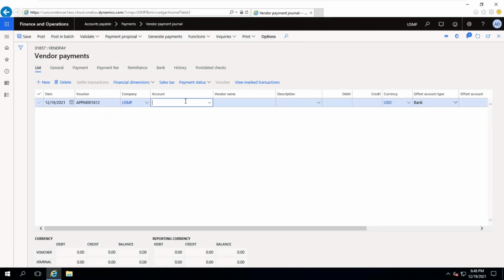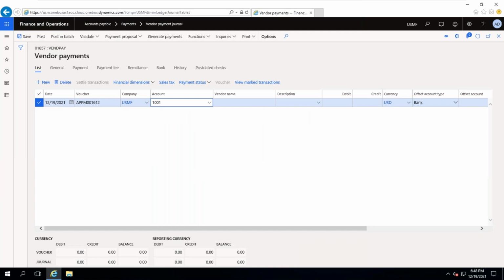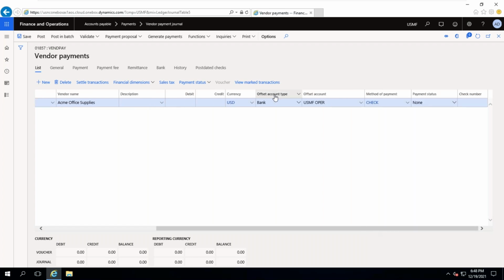Now select the vendor, click on tab. Okay, now if it is a vendor payment, my bank balance will be decreased, means bank will be credited and vendor will be debited.